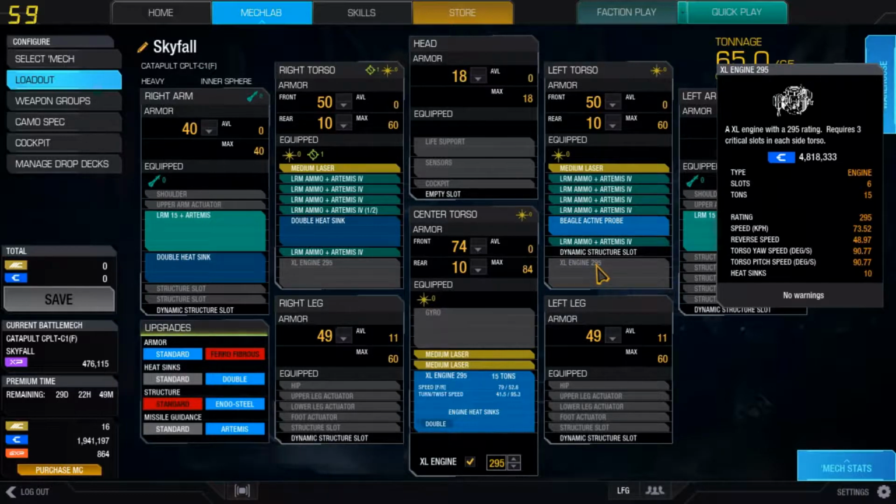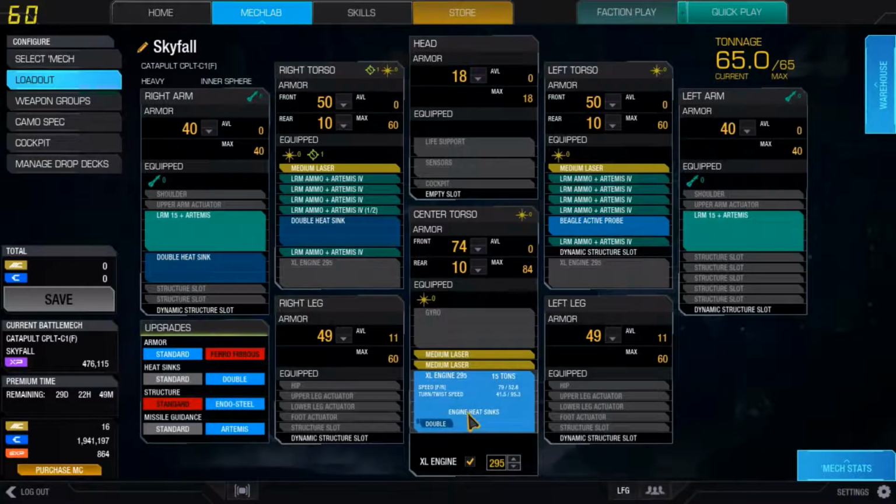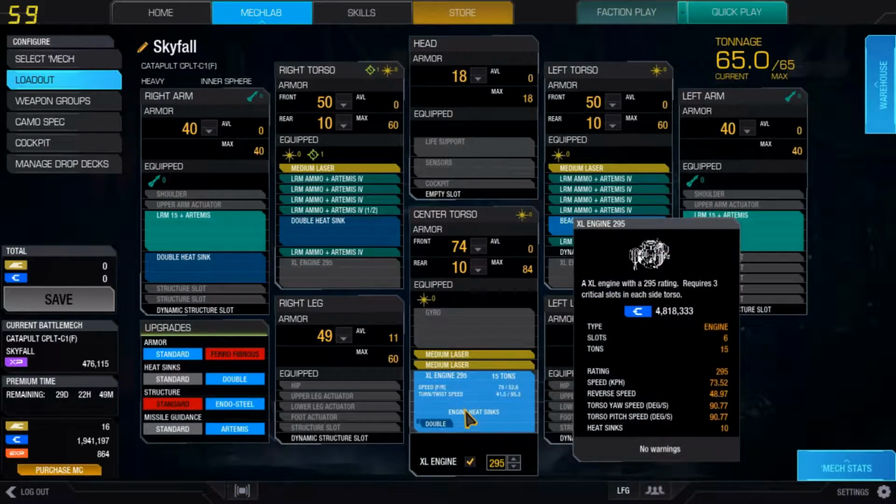Now, I did not put jump jets on this particular version. I did put on a Beagle Active Probe. I will explain why in just a moment. We're going to go over the bare bones basics here. I did put an XL. Probably could give up half a ton of ammo to put a 300 in there, get a little extra speed, but it's worked fast enough, and if it ain't broke, don't fix it.